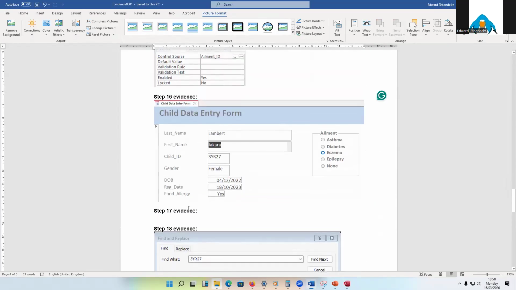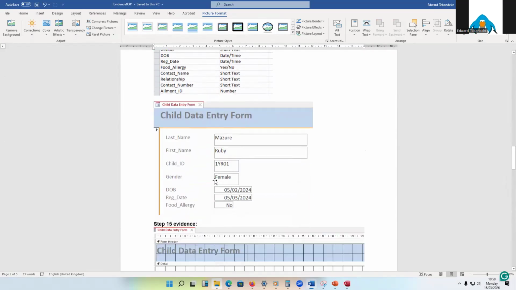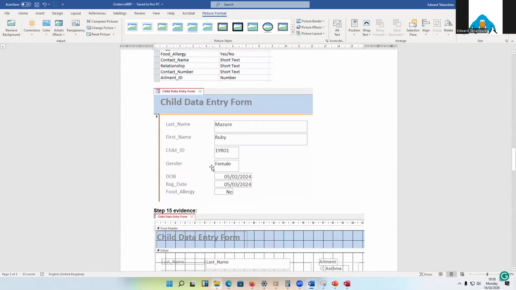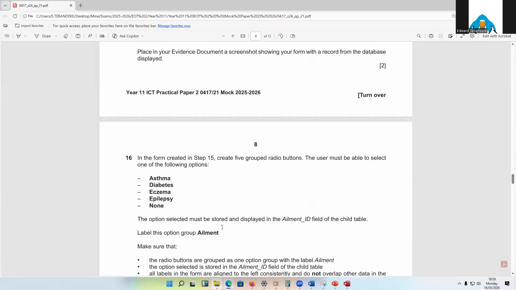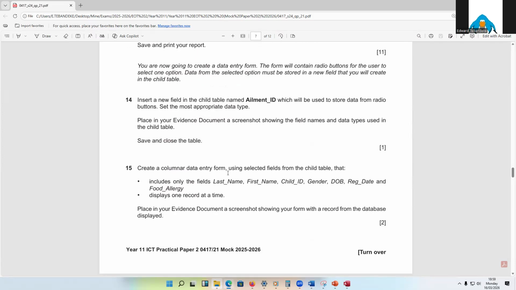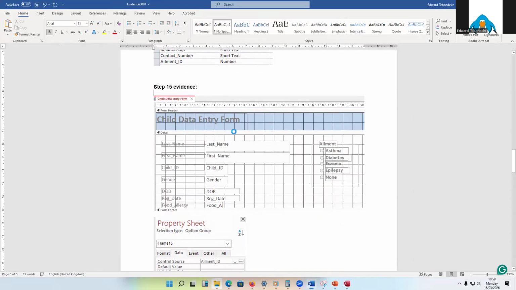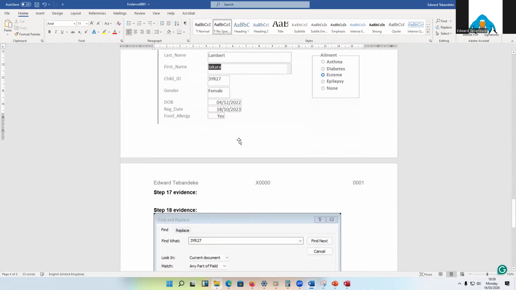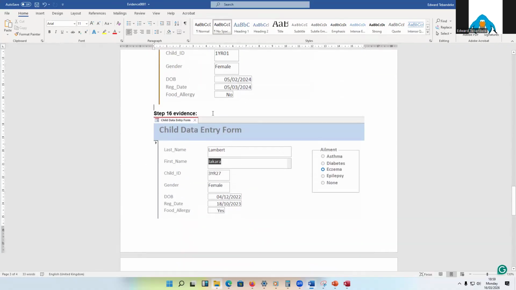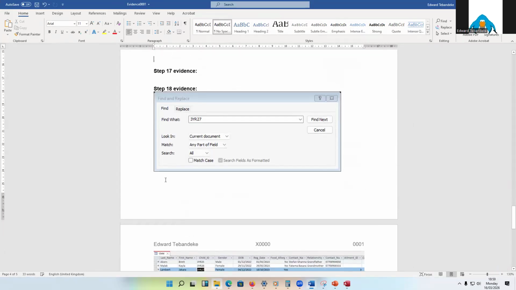done very well. There's a screenshot I must have messed up, but I have all the screenshots. Just need to take note of which screenshot. I think it was this screenshot here. Child data entry, step 16. Yeah, for the form. Yes, this was supposed to be in 15. And then these two are supposed to move to 16. And then this one is supposed to be 17.